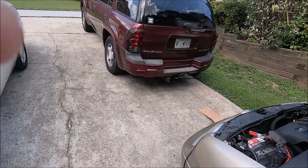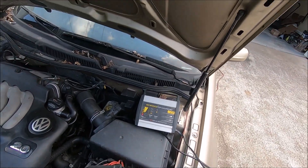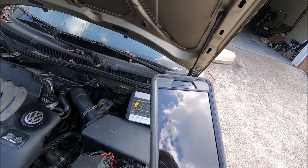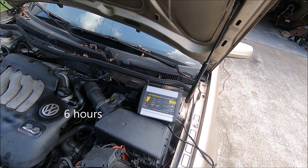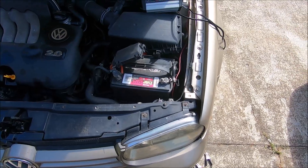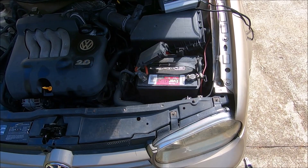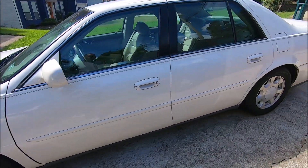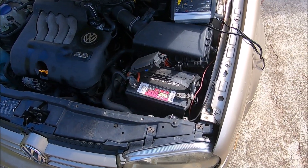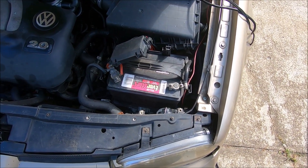Alright guys, it has been some hours and the battery is at 50%. I got home about 10, so that's like five hours charging. I tried to crank the car with this battery and it just clicked. At least I know the guy made the key correctly. I went ahead and bought a brand new battery from the Volkswagen dealership. I'm going to take this battery out, put that battery in, and keep recharging this old one - it might come back to life, but I'm not going to wait on it.